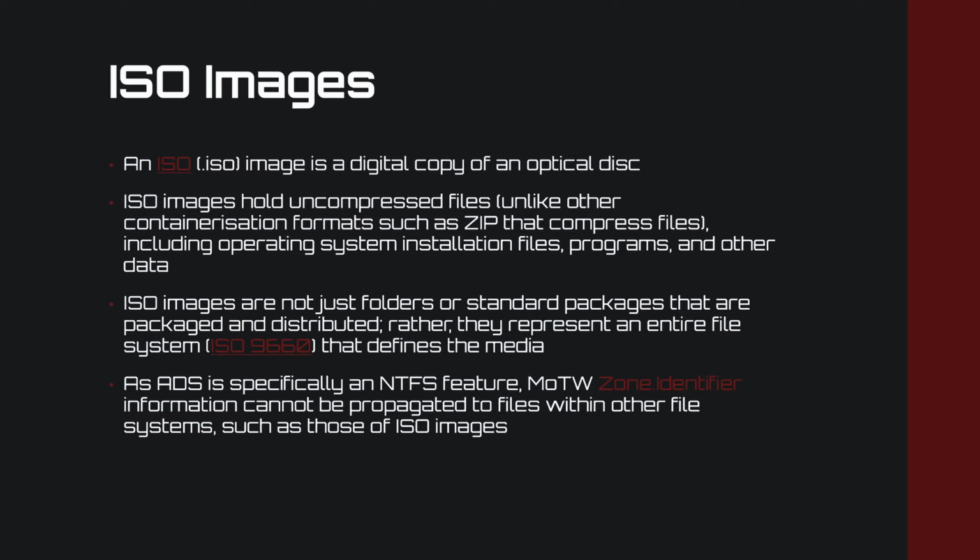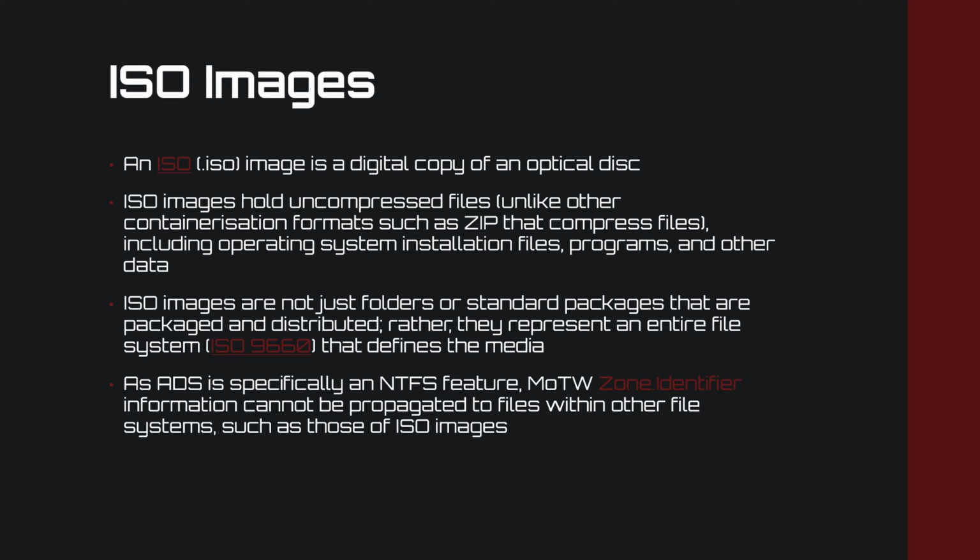physical disk copy. Much like their physical counterparts, these images could be used to include installation files, programs and various other data. Now, you may wonder, why are we discussing such antediluvian technology? Well, since ISO images have been ported using their traditional file system format, these containers are not based on NTFS. And if you've watched our previous video, Mark of the Web only applies for files that are NTFS based, which means that technically ISO images should not be able to support it, and thus not apply it for the payloads that we may be distributing.